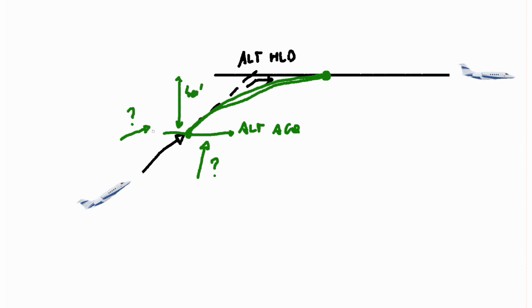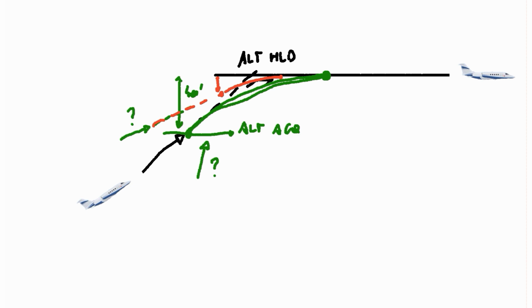In this case, because I'm coming in with a very shallow rate, it could be that the altitude acquire function will engage, I'll change color, will engage in this red case at a later stage. So probably it will just engage 200 feet before, because the arc of a circle is just a small portion, okay?